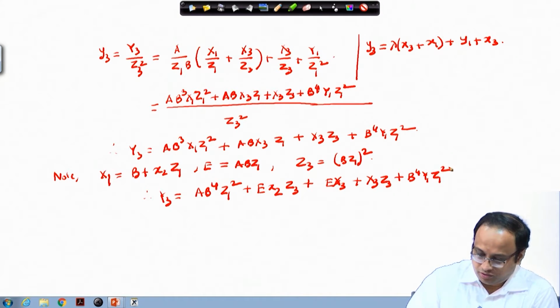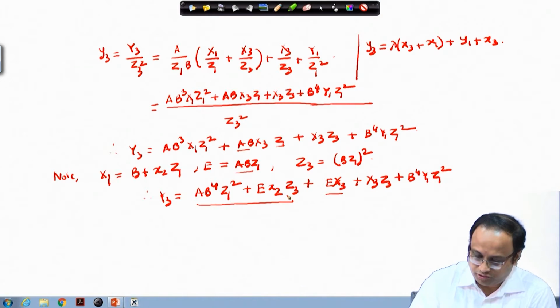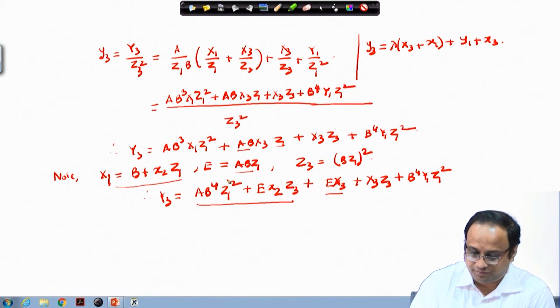Okay. So, this is just substituting this AB Z1, we are substituting E here, okay, and we have got E x3 because of that, and the other term is so that is E x3 is a x3 Z1, and you also have got here this part. So, this part you are getting from this equation. Okay. So, capital X1 you can actually substitute as b plus x2 Z1. Okay. So, if you substitute b plus x2 Z1, then you will have a b to the power of 4 Z1 square coming up as one part.